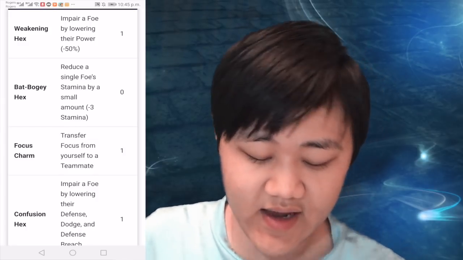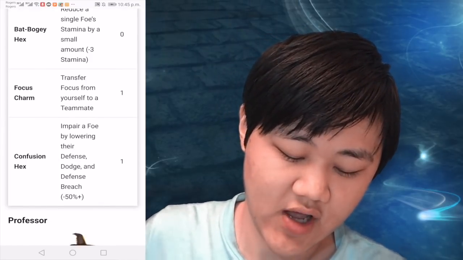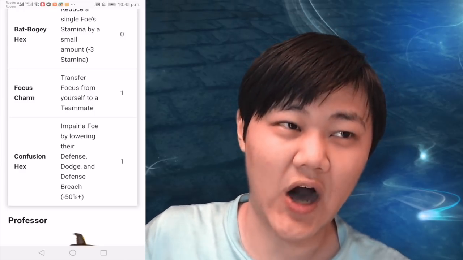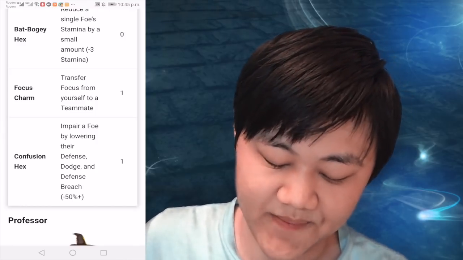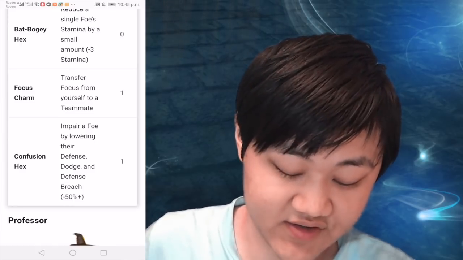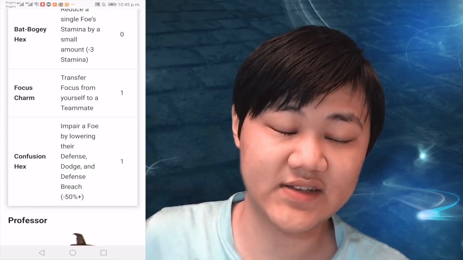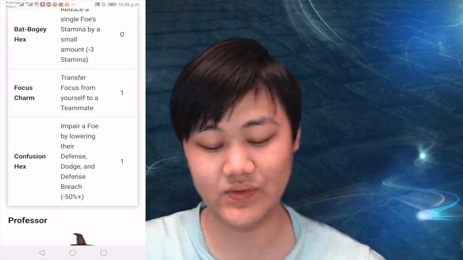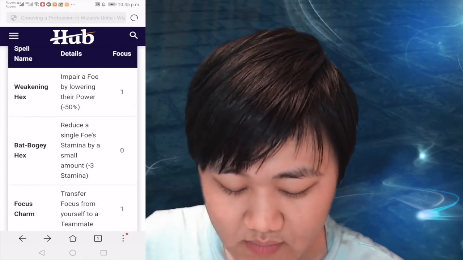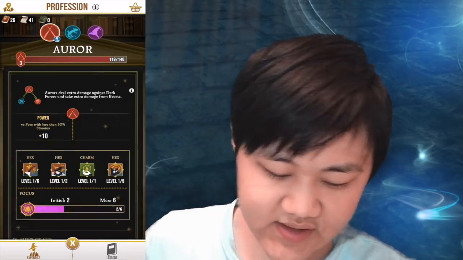So it's still great. And the last one, Confusion Hex. This one's to impair a foe by lowering their defense, dodge and defense breach, for foes who do have defense, up to 50%. This is the big offensive support skill from Auras, right? It decreases their defense by like half, and then also dodge and defense breach as well, right? So your teammates are going to do a lot of damage to your opponents that aren't like Auras, who already do a lot of damage anyways.